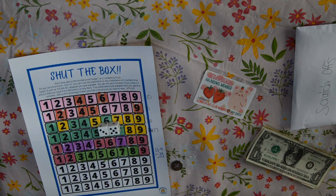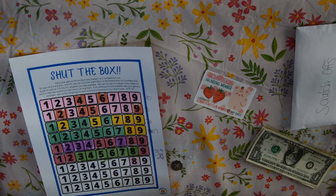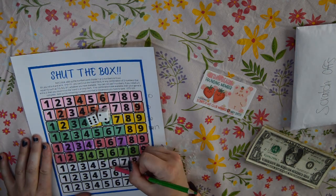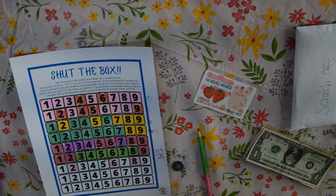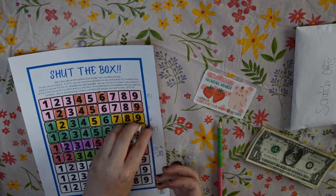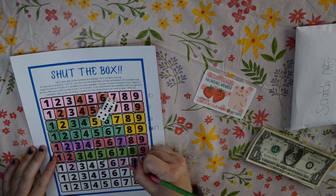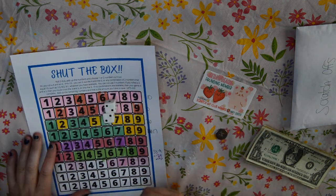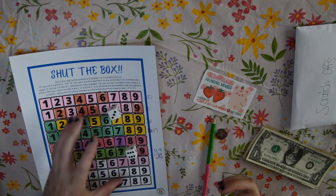So $8. So $8. Another $8. Six, so that's 10. So 7 and 3. That's 4. And am I gonna shut the box? I am not.